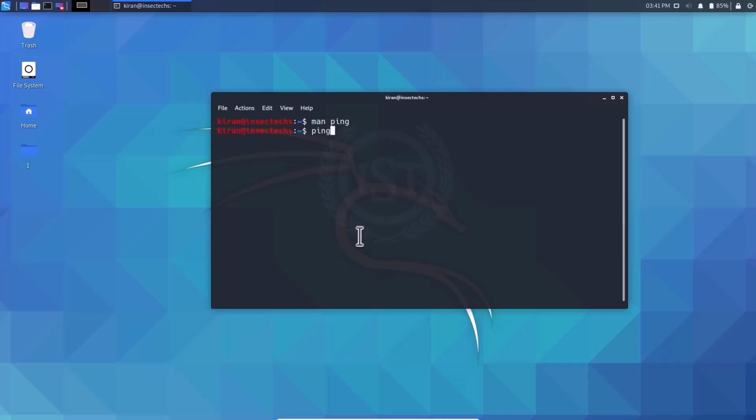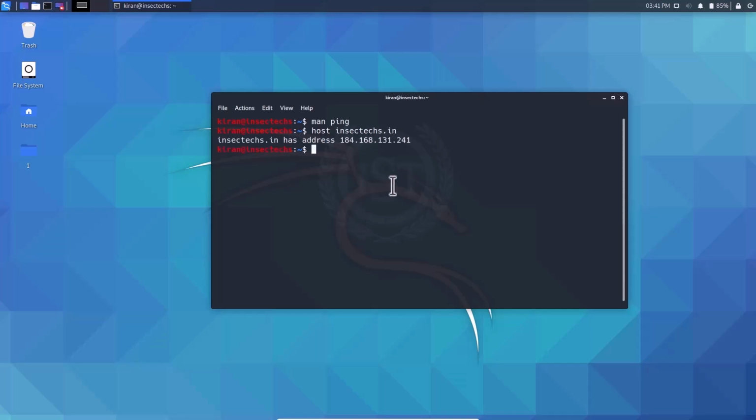And now let us type ping INSECTECHS.in. You can either type the domain name or the IP address. If you want to know the IP address of any domain, just type host and the domain name. Then you will know the IP address.